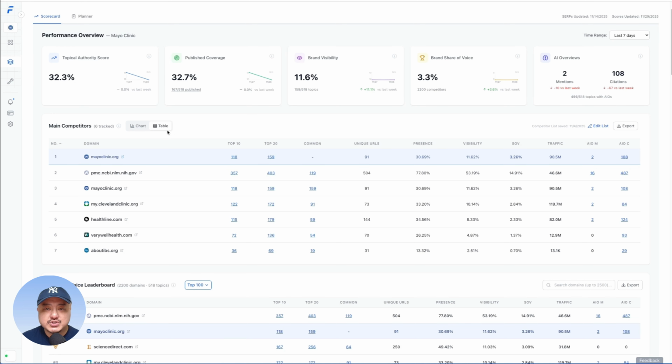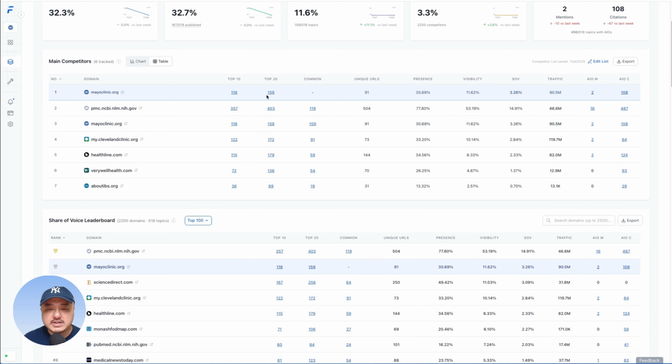Floyi isn't going to suggest random competitors just because you have some random topics that you overlap in. Your direct competitors are the ones that you say they are because you know best what your business is, what your brand is. So you're able to set your competitor list. You're able to see the top 10, top 20, just like in the planner.